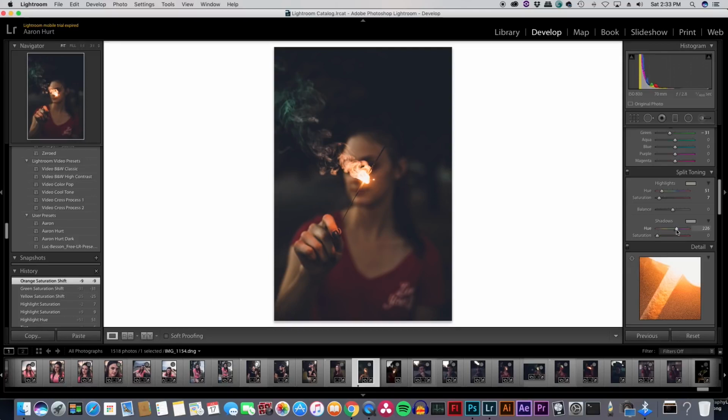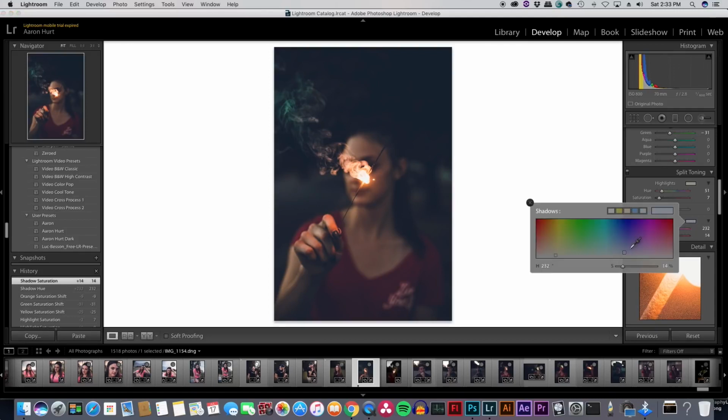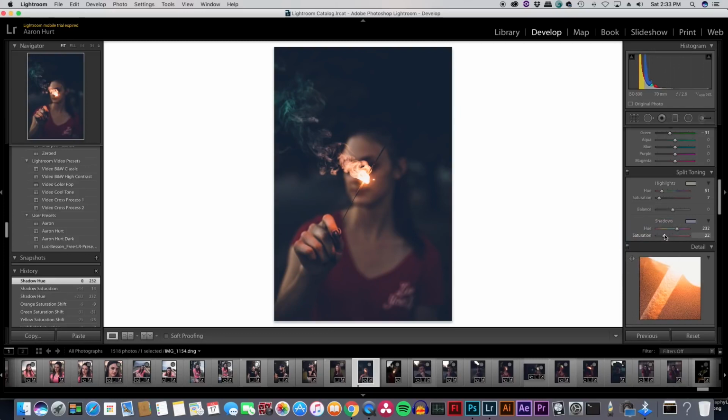Shadows are much more blue. Very blue shadows. So split toning. We're going to bump in a little bit more shadows. The saturation controls how much shadows are in there. You can also change the color through here by pulling up these. You can see what it's doing to the photo. But I usually just like to do it by the sliders. It's a little bit more accurate for me.